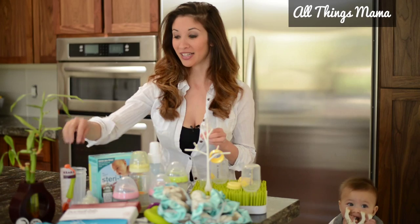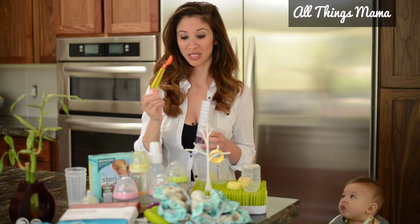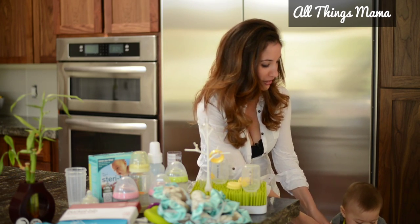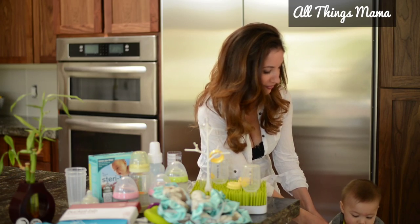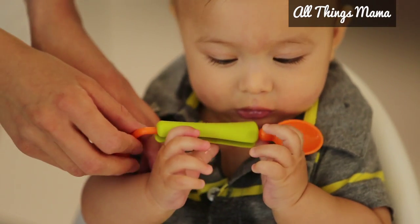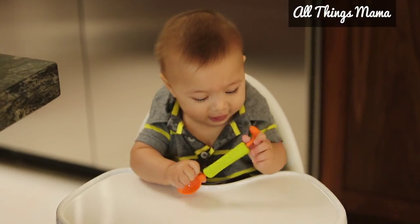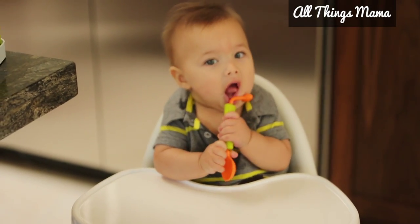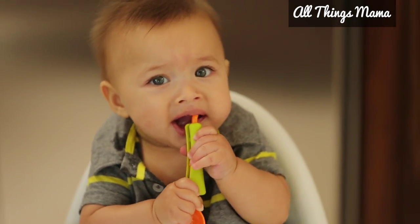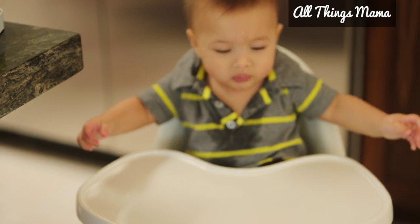I love this next product. It's from Bayaba, and it's great for Nicholas because he's just starting to eat. I'm going to let him play with it right now. The really neat thing about this spoon is it rotates 360 degrees to ensure that it's always horizontal, especially for little babies just learning how to eat. You can also use it for older children, and it actually locks in place.